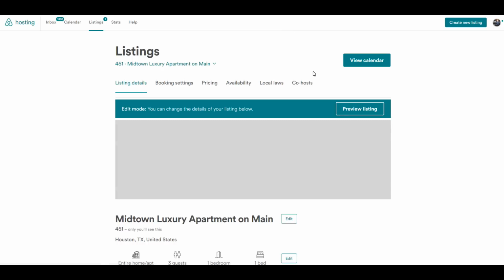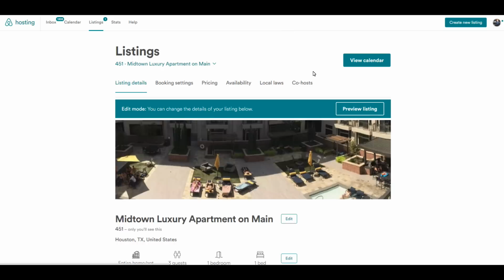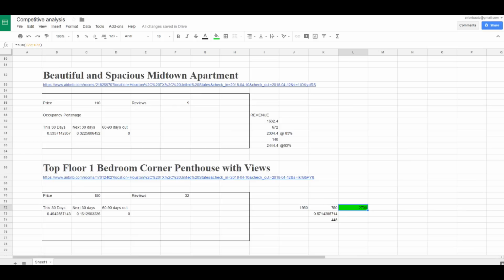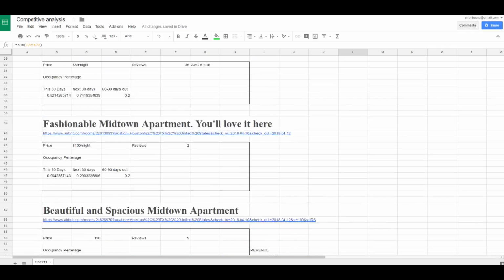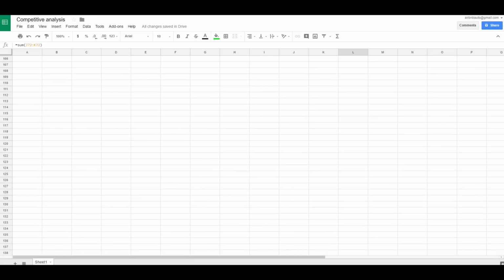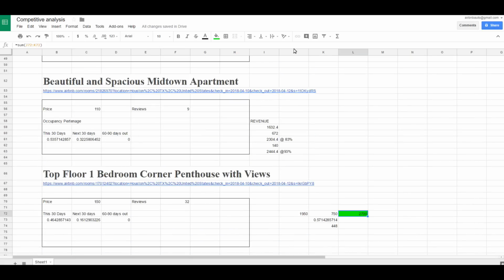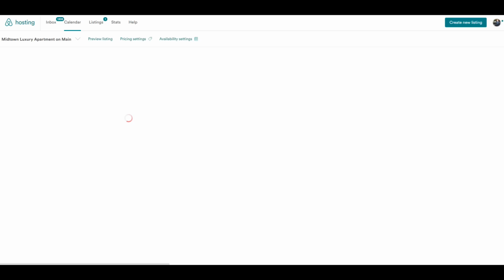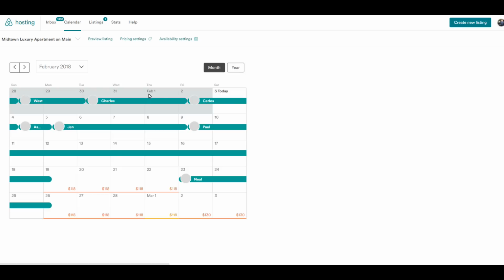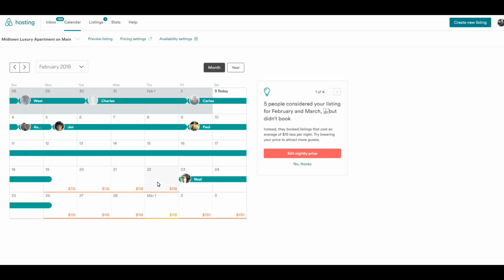We see that we've got our spread of different 1-bedrooms in the same neighborhood from lower prices up to higher prices, and you'll see that your occupancy goes down, of course, the more you charge. There's that influx of volume and margin. So as you notice, my average nightly rate is 118, and then my weekend rates are 130. But if somebody books on multiple days, they start to get the discount. So now this is my February.